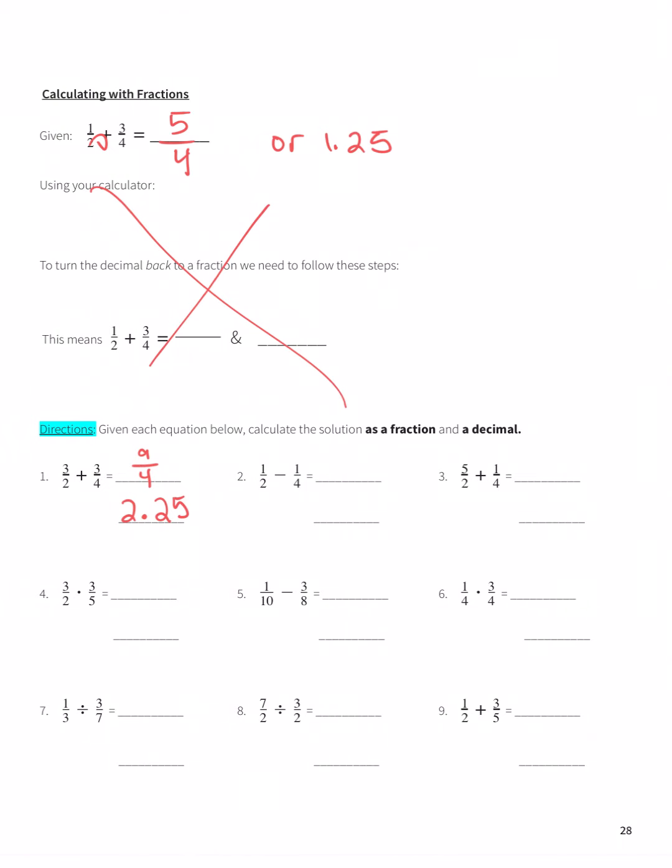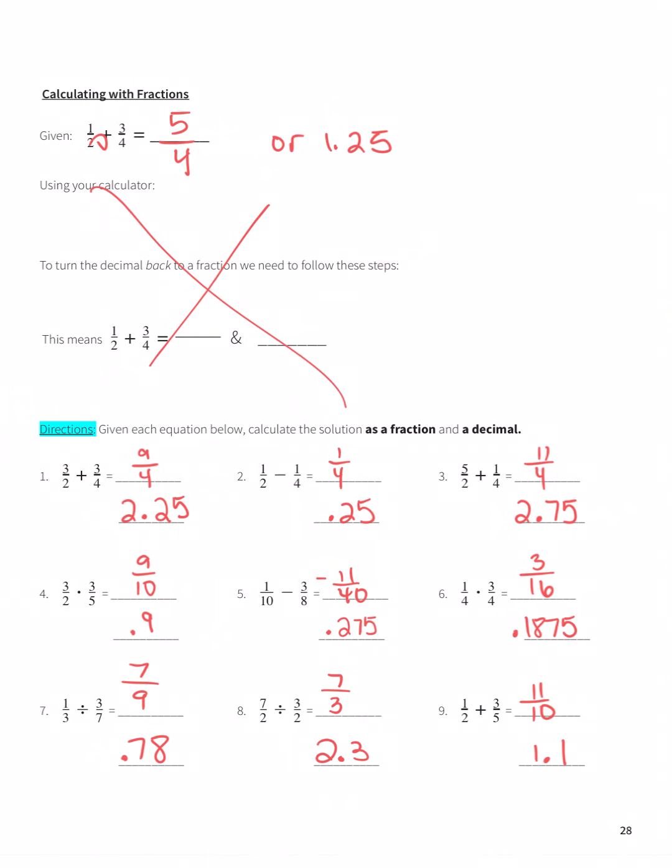So what you're going to do right now is answer all these questions using your calculator and pay attention to the symbol. You have a subtraction here, addition here, multiplication, subtraction, multiplication, division, addition, okay? You're just practicing using your calculator. You got this. Pause the video and write the answer as a fraction and as a decimal. Fraction and decimal. Okay? Hopefully you used your fraction plus calculator accurately and you got all of these right.